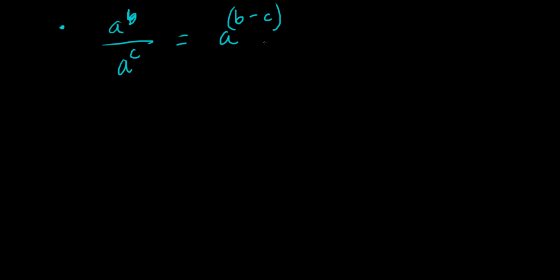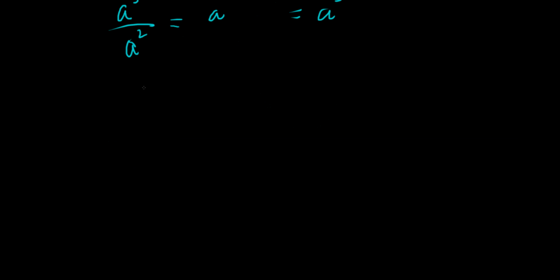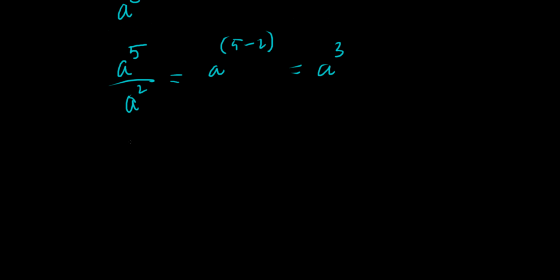So again, why does that work? Why do we have this property? Well, let's look at a real case. What if you had a to the 5th power and we divide that by the same base, a, to the 2nd power? Our rule says this should simply be a to the 5 minus 2, which happens to be a to the 3rd power. I can assure you that is true, and I'll even prove it to you. A to the 5th power is a times a times a times a times a. And then we are dividing by a to the 2nd power, a times a.